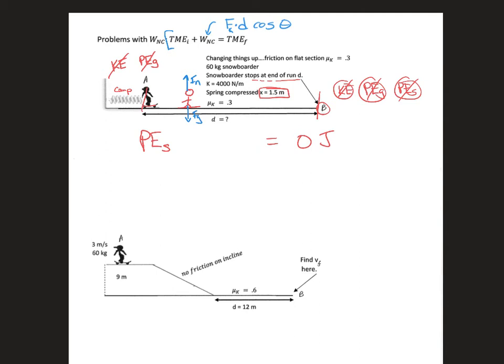But as you slide along, I agree that there was a kinetic energy momentarily after A but before B, but we're not asked about that. So during the slide, and it's continuous, there is clearly a friction force. So let's take a look at how that affects things. We know that if there's a friction force and it's parallel to the motion, then we have a non-conservative form of work. Remember, friction, drag, tension, and applied forces are all considered non-conservative forces. So NC stands for a non-conserved form of energy.